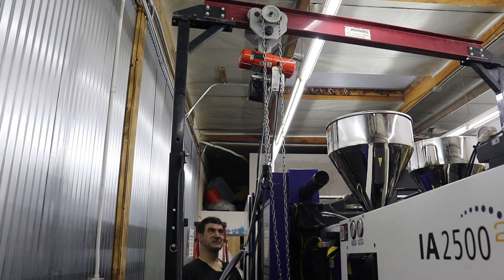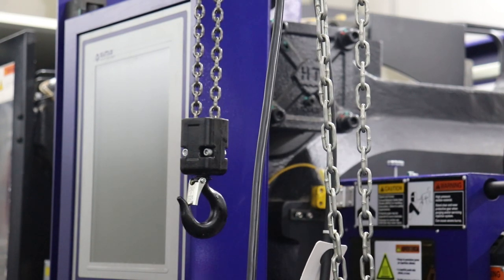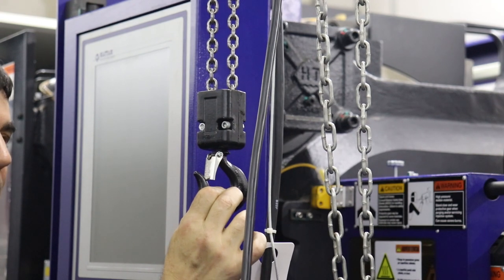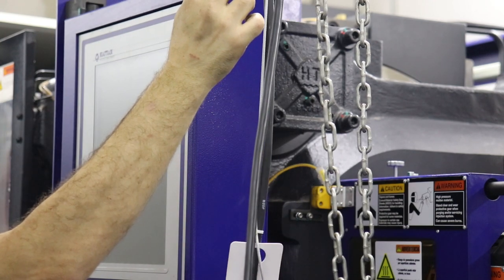And this is an adjustable speed one too. So the harder I push down on the button, the faster the hook goes, which is nice. All right, so this is pretty precise and very nice to see. I can really just slowly lift this hook up or go faster, and it accelerates. So it's got like a little computer in there.